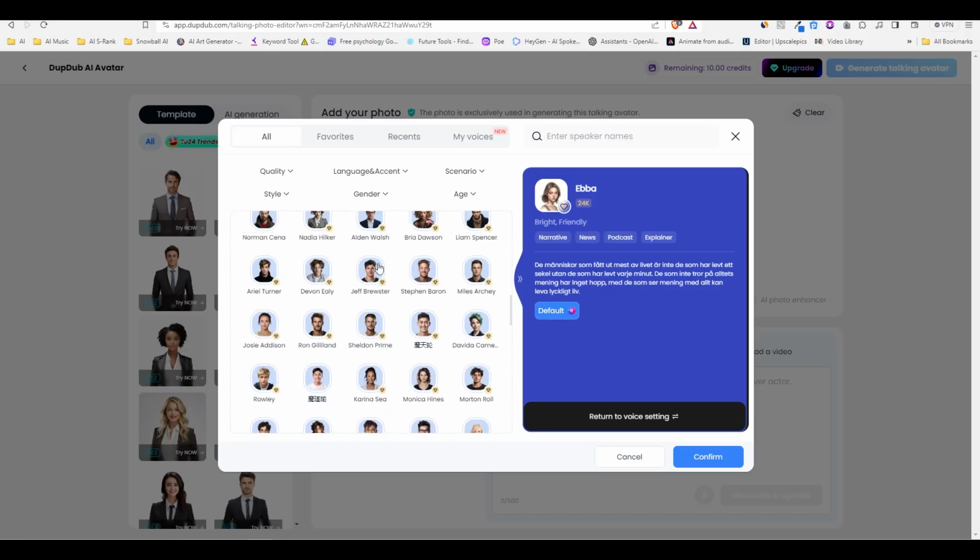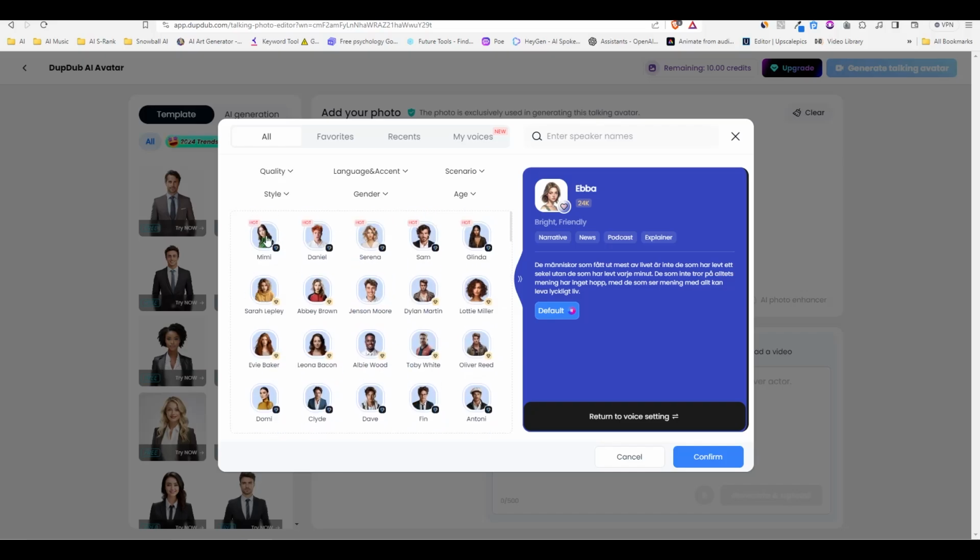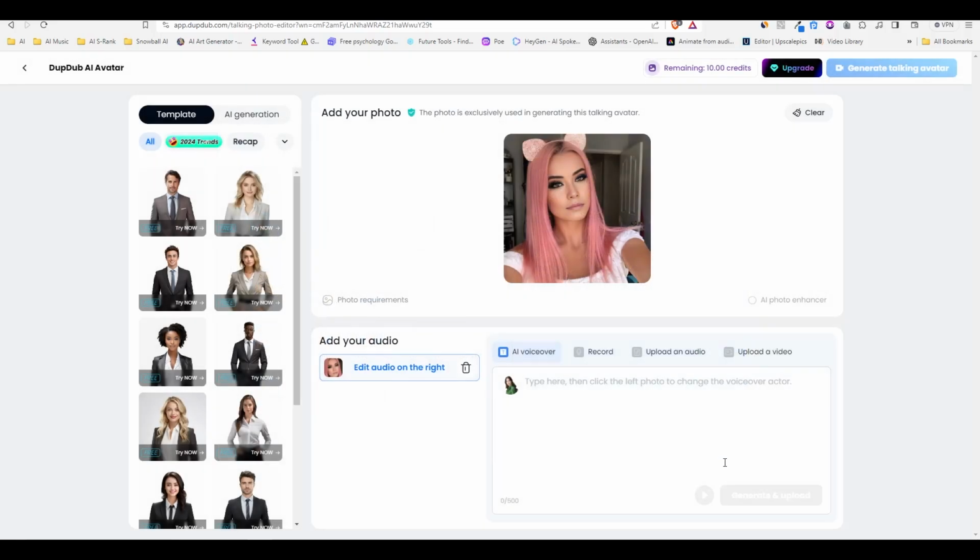Once we click on it, we get a pop-up window with a list of different voices. They have some really cool ones that sound really authentic, and it's not only the basic ones that you see on every website. Another cool feature with their AI voices is that you can choose a language like English and have it being spoken with a Swedish accent or even French. If you're creative, you can do some pretty cool stuff with it. They have more than 40 languages you can choose from. With these tools, you can create your content in multiple languages with a few simple clicks. This is great if you want to reach a wider audience from all around the world. Let's go with this voice here.